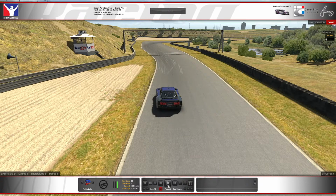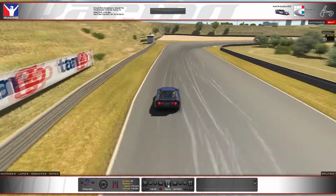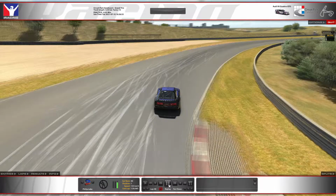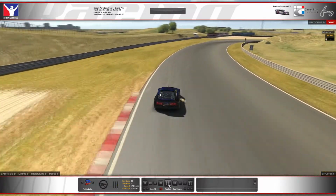So let's see how unsettled the car gets. I actually don't hit it at all. This is one of my best laps. So you probably want to aim to apex this part of the curb, so you're like half a car onto the curb, and then you won't unsettle the car too much.